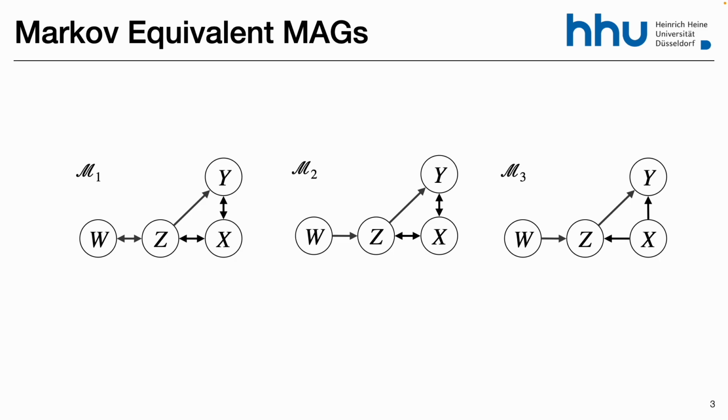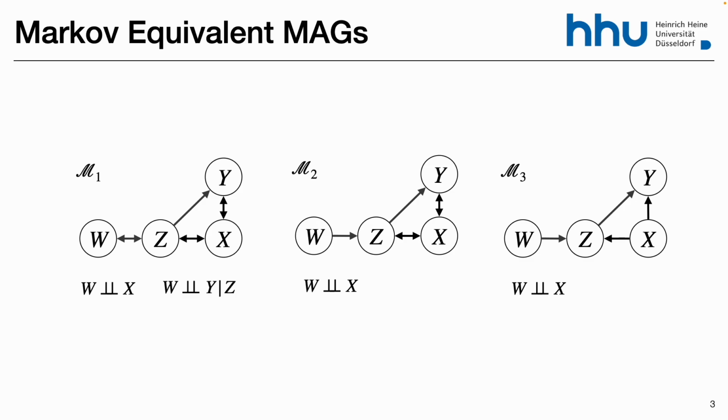In these cases, they are simple graphs, so maybe you find it easier to compute the implied conditional dependencies and see if they are equivalent or not. This is what I'm doing here, right? So for example, W and X are separated by conditioning on nothing, the empty set. If you take any of these MAGs, you see that all the paths are already blocked because there exists a collider, so you don't need to condition on anything. The paths connecting W and X are blocked, so they are already m-separated.